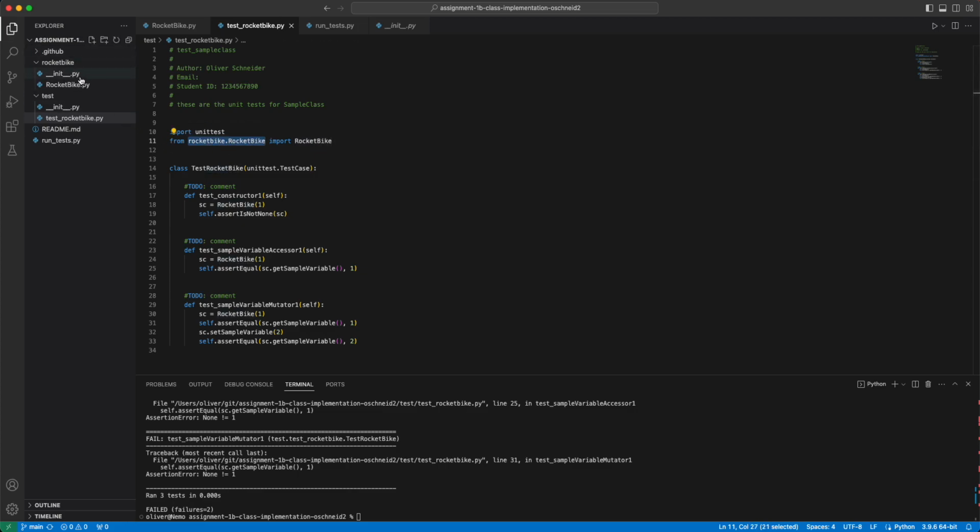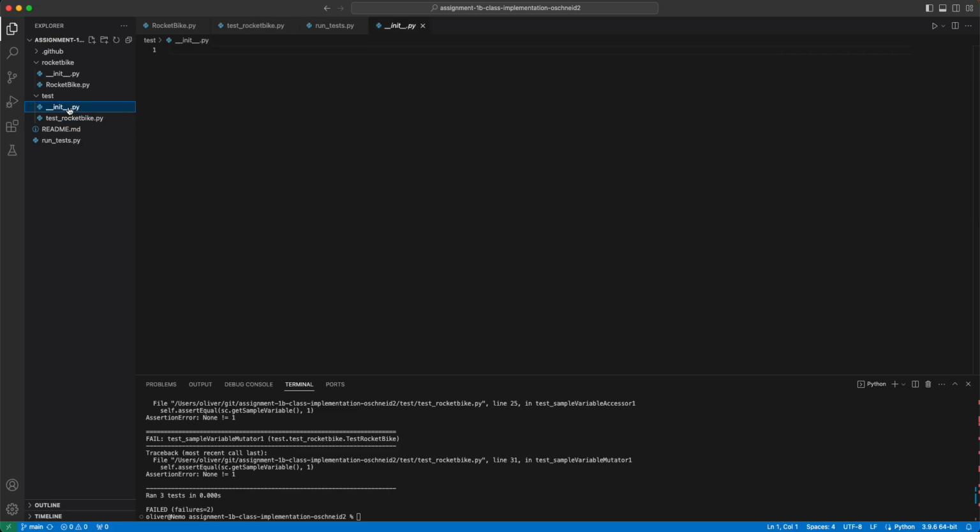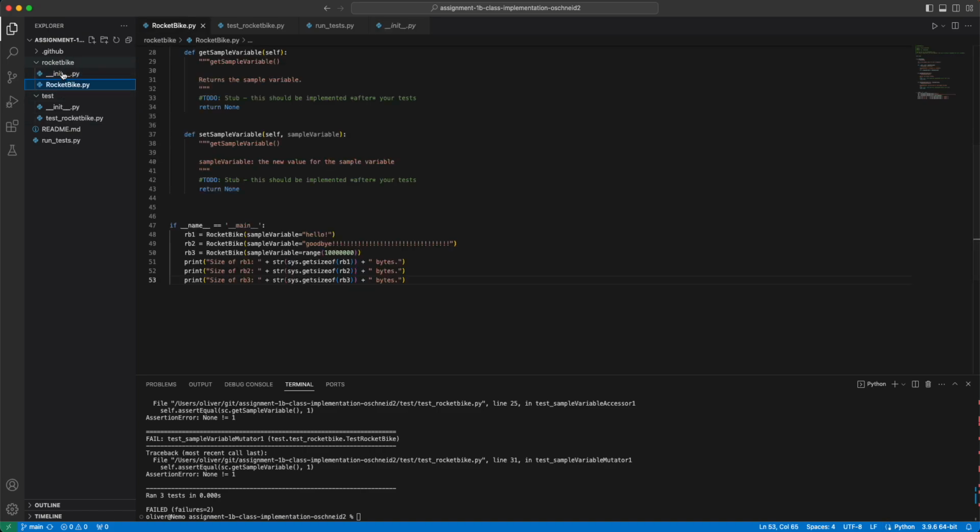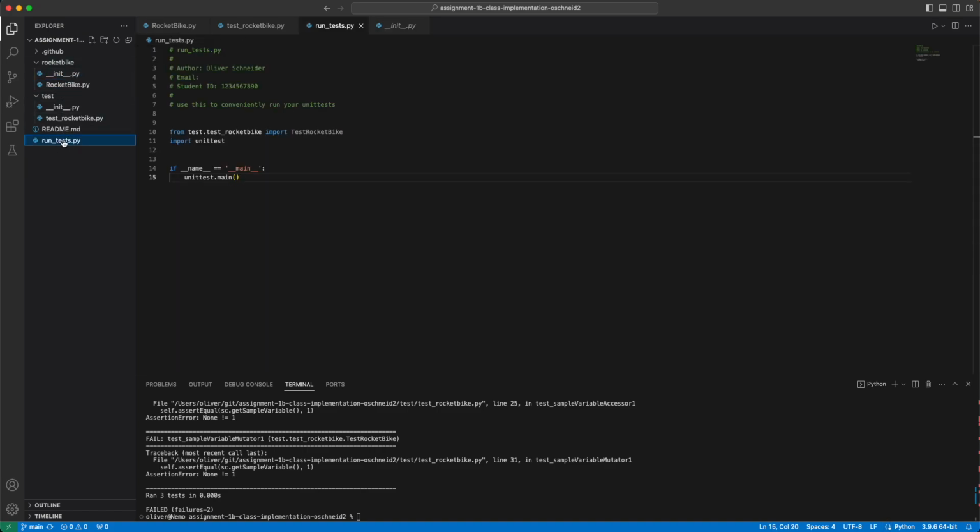It's this folder and this file name. Import the class that's in this, which by convention is the same as the Python name. You've got your init.py here, and it's in test. And then you've got an init.py here, and you've got rocketbike, and then all the references will work.